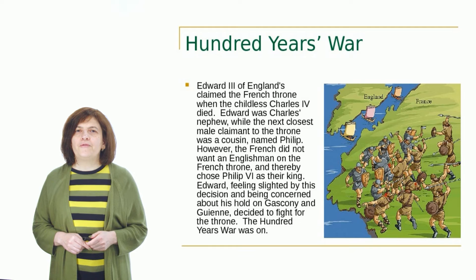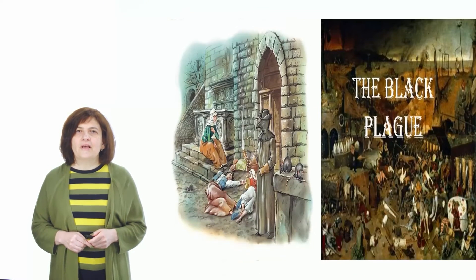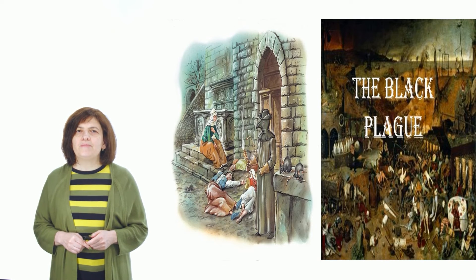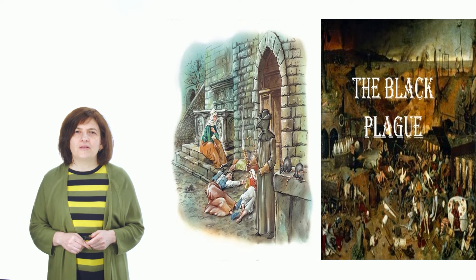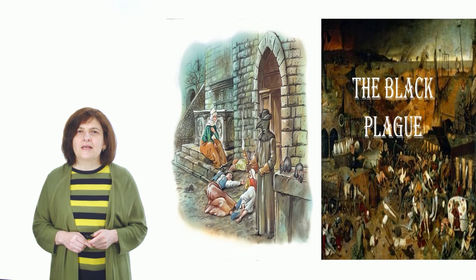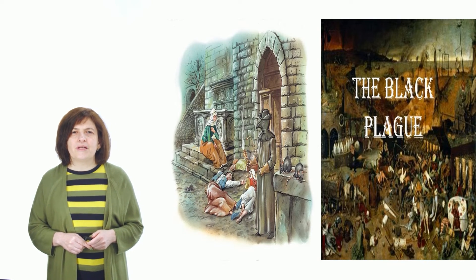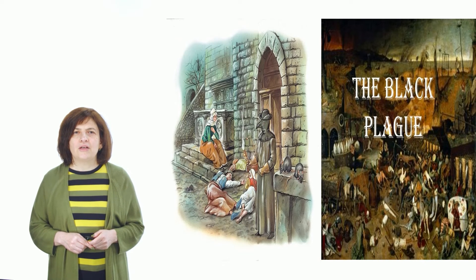The peasants who had survived were forced to till the land of their lords. As years went on, the French united against their enemy. As the king needed money for the war, Parliament voted for extra taxes. The increase in feudal oppression, cruel laws and the growth of taxes aroused people's indignation and revolts broke out all over the country. In 1381, there was a great uprising with Wat Tyler at the head. The rebels set fire to the houses, burned valuable things, killed the king's judges and officials. They demanded the abolition of serfdom and taxes, higher wages and guarantees against feudal oppression. But the rebellion was suppressed and Wat Tyler was murdered.